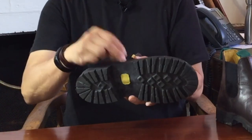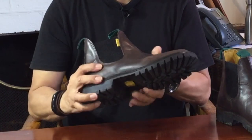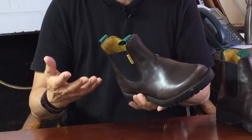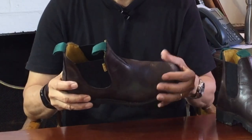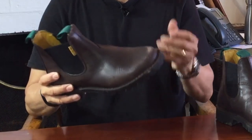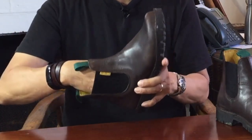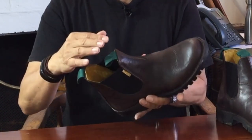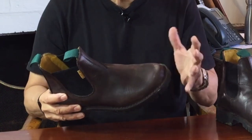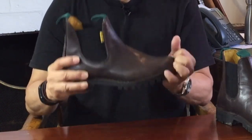There is a steel shank inserted between the midsole layer and the outsole to give arch support and stability. Inside the boot, there's no separate insole — the midsole acts as both the layer the uppers are sewn onto and as the insole. If you take a peek inside, the insole layer you see is the top of the midsole. It's unique but helps keep the price low, and okay, there's no cork layer or shock-absorbing foot-forming leather insole, but it is still pretty functional.